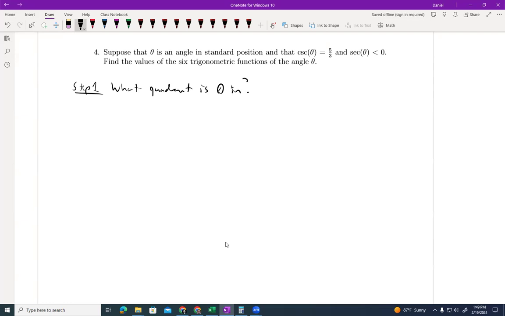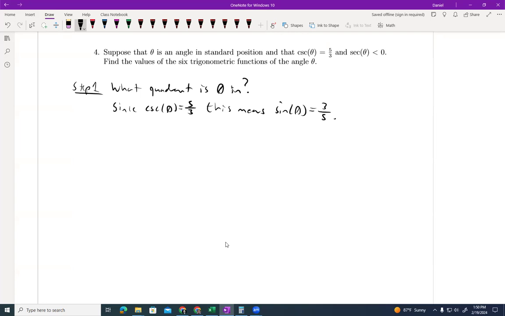I find that a lot of students are very lazy when they try to answer this problem. And this is not a good thing to be lazy on when it's something that requires you to explain something. You want to make it as clear as you can. So since cosecant of theta is equal to 5/3, I'll start off that way. And nobody likes cosecant, so I'll say this means that sine of theta equals 3/5.